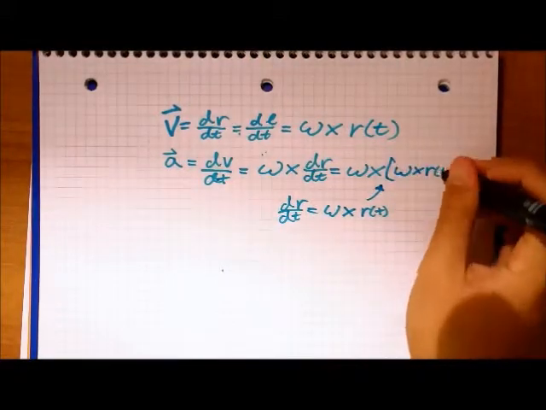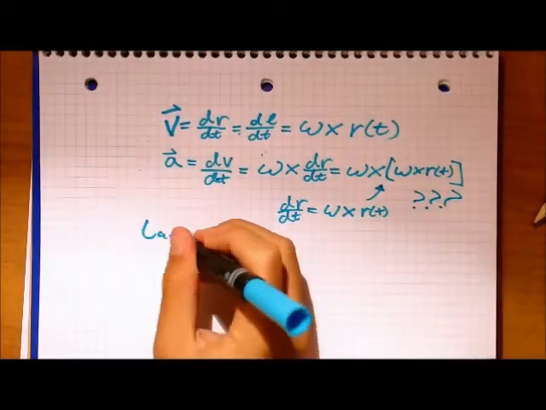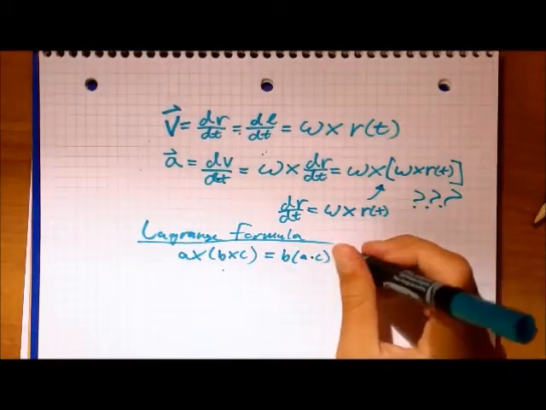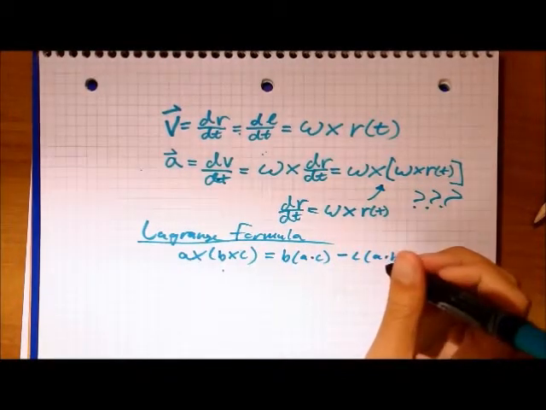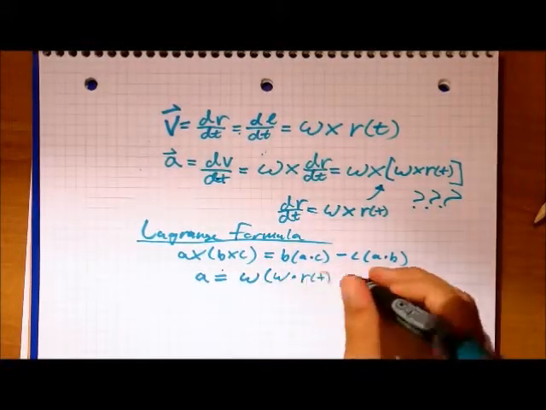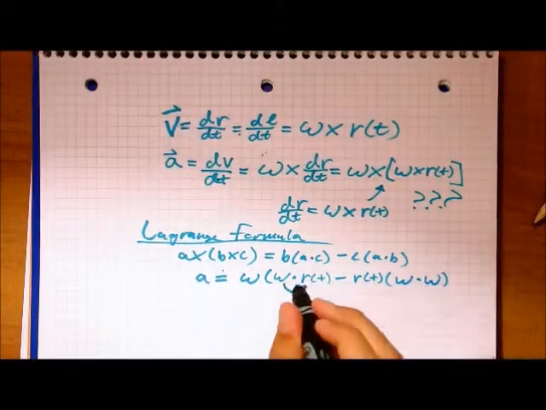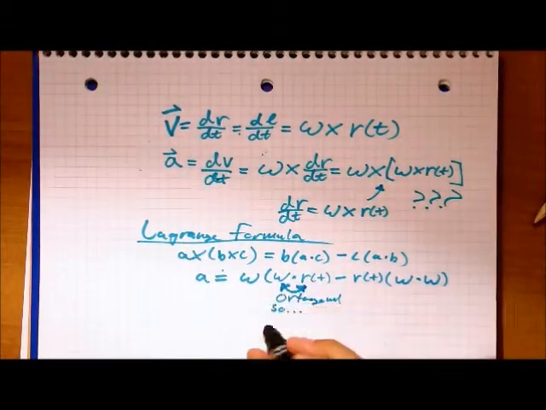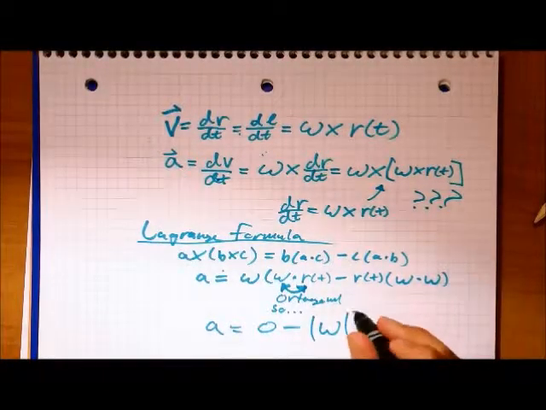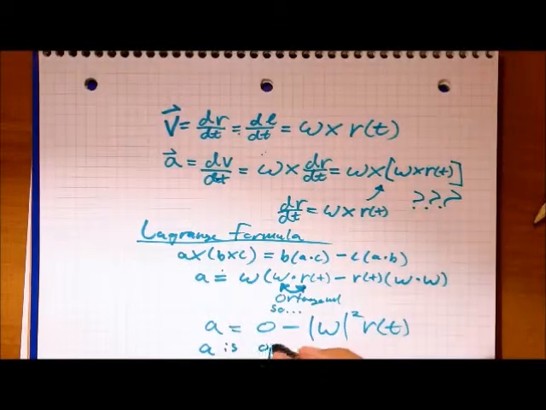This gives us an ugly and confusing cross product chain that we can solve using something called the Lagrange formula. The Lagrange formula states that the cross product of a vector a with another cross product of b by c is simply the difference between b times the dot product of a and c and c times the dot product of a and b. Using this, we find that the expression for our acceleration is simply equal to the angular velocity times r squared.